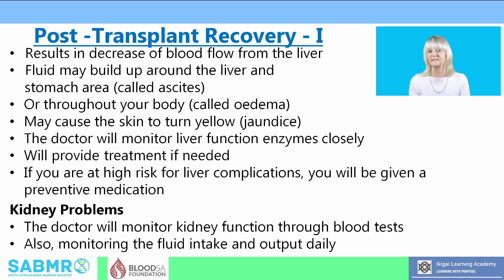SOS results in a decrease of blood flow from the liver, and as a result, fluid may build up around the liver and the stomach area. We call this ascites, and throughout your body, we call this edema. Also, it may cause the skin to turn yellow, which we call jaundice.